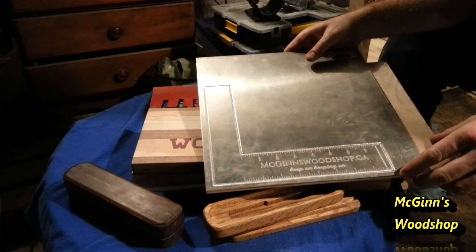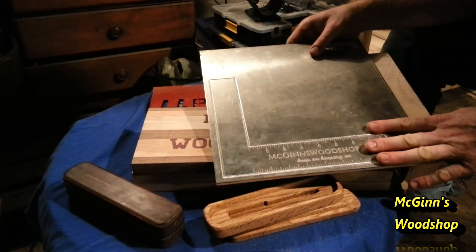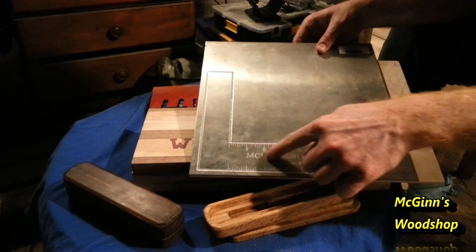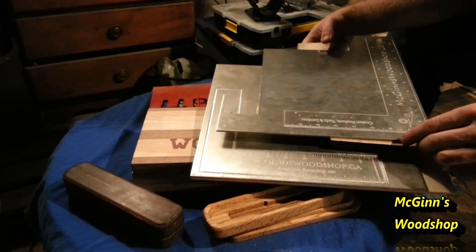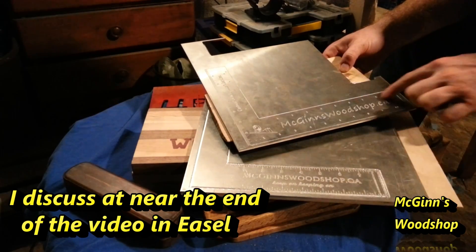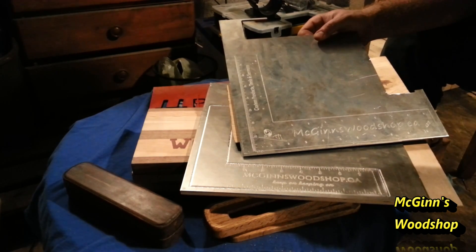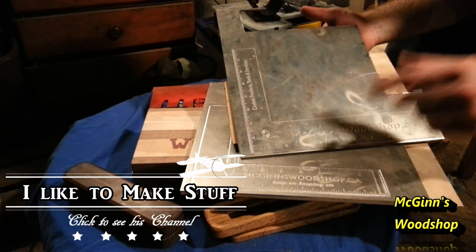Now I mentioned I wanted precision and I'm also using different materials. This here was the most difficult thing that I had to design, and the limitation, from what I can tell, is Easel. I used an engraving bit to engrave the lettering and the lines, which you can see improved 100% - this looks exactly and matches up exactly to a ruler. My problem was that I was unable to get all the little ticks on my ruler across my ruler. The other problem was it took forever to cut out. If you look down below, I have a link to Bob Claggett's I Like to Make Stuff video - he has a perfect video on describing speeds and how to improve them cutting aluminum. So if you want to check that out, go down below or click the link on your screen now.